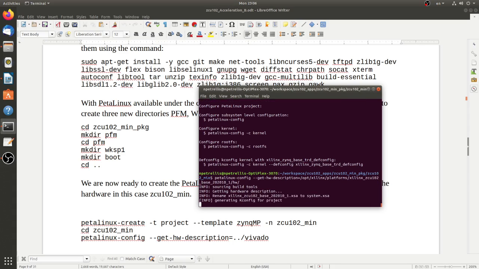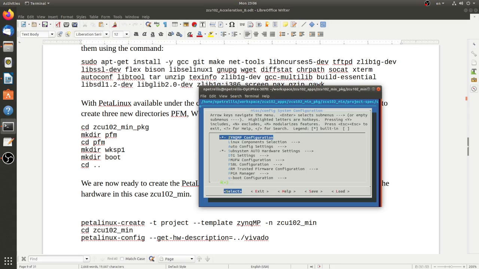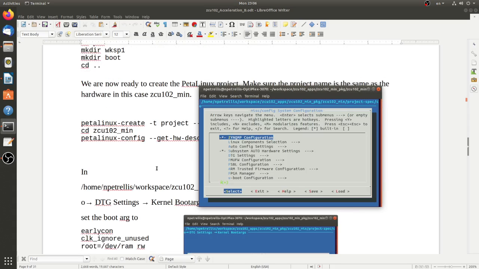So petalinux-config starts now. I think opening the initial dialog does not take too long, so I may not have to pause the video. Yes, it didn't take too long.